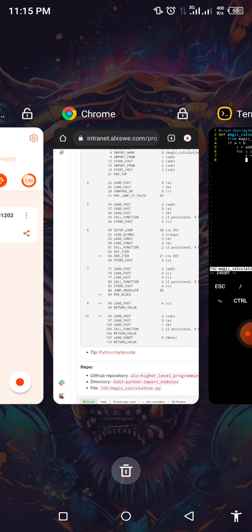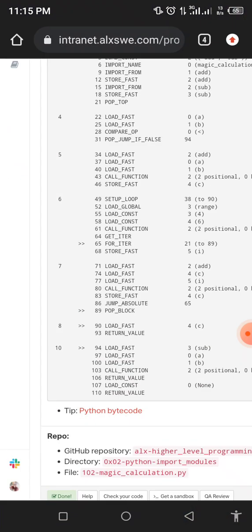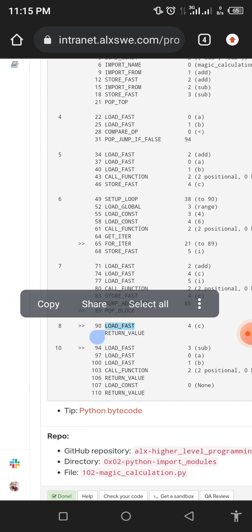So we are going to move a step back with this. Then we are going to return the value of C with this.